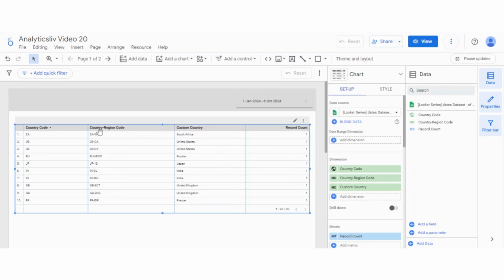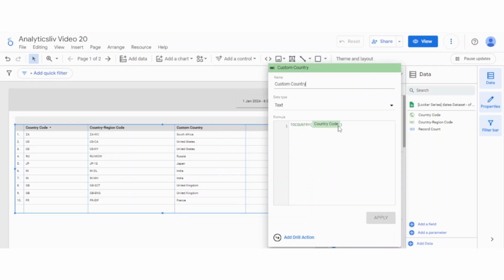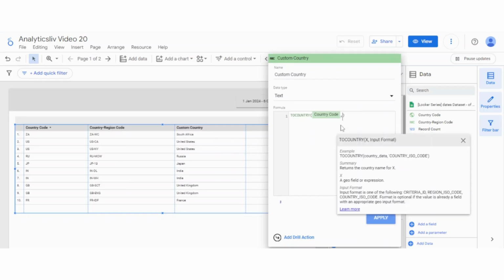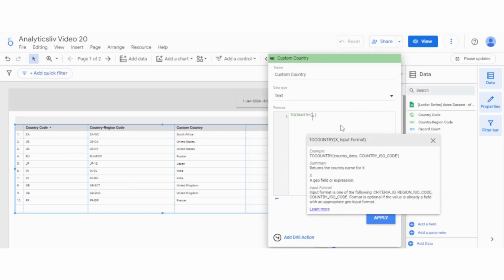Let us also quickly check for the country region code as well. For this you just need to add one more parameter here and change the field name accordingly.